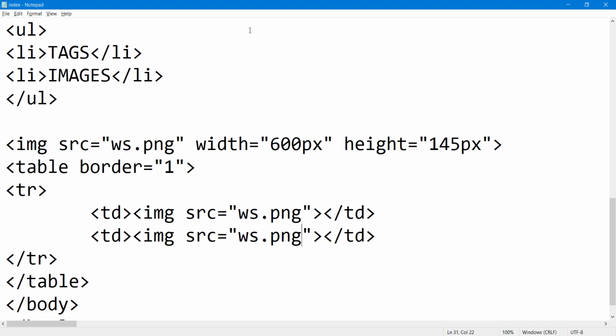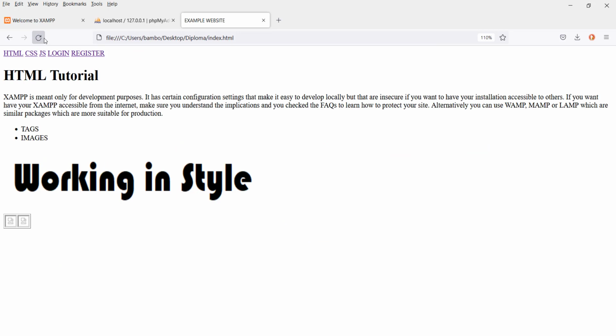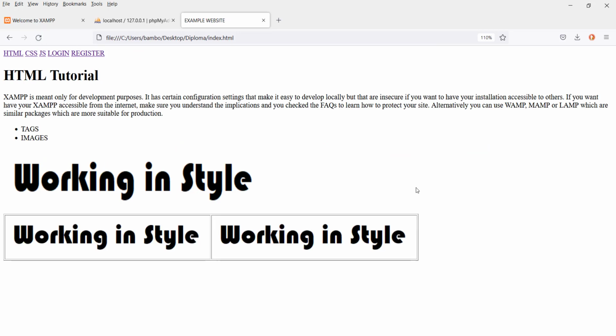So what this then means is with the extensions, if we refresh, we'll be able to see our table, right? So the outside aspect of our table is our border, and the contents of our table are the two images.